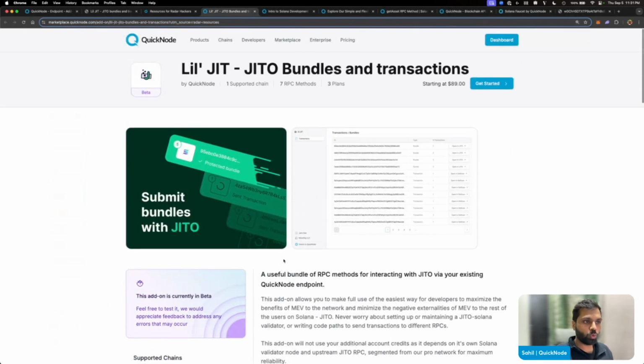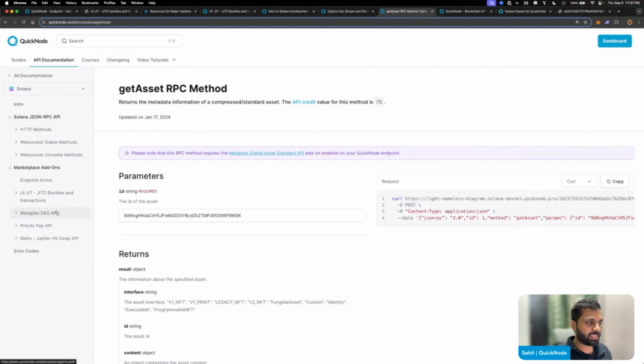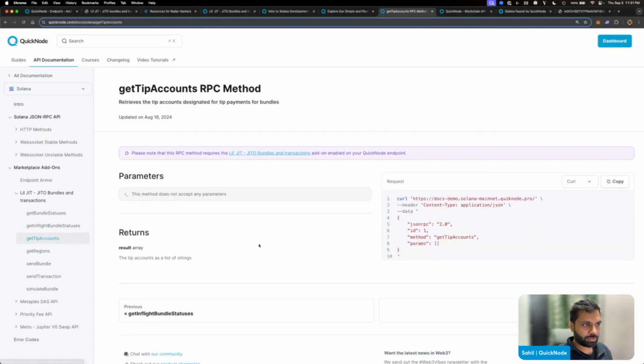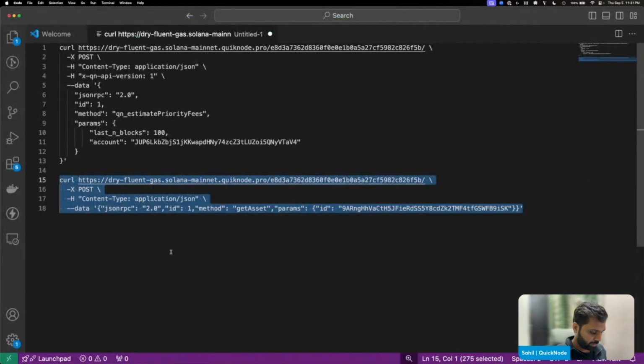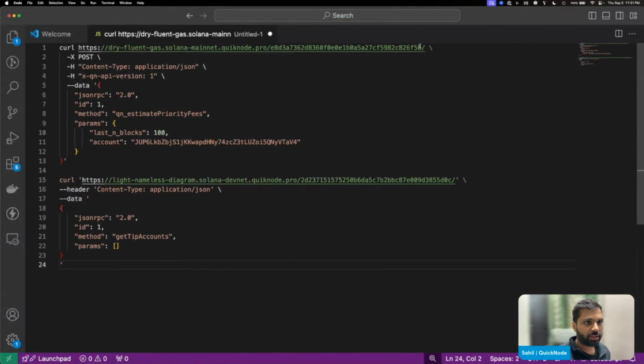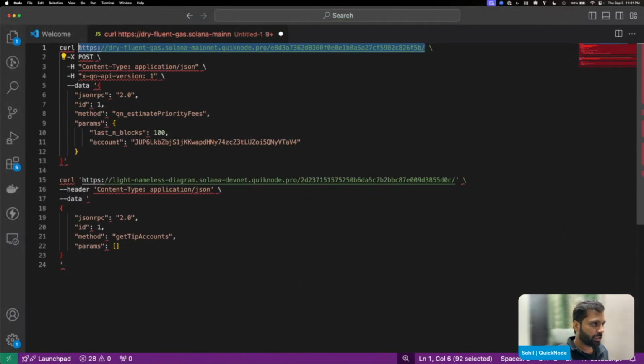Now to use this, it's very similar to the previous examples we saw. You just have to send a custom RPC request to your QuickNode endpoint. Let's say that we want to get the tip accounts. You will just copy the request and go to the code editor, because as mentioned earlier, we will need to replace the devnet endpoint with the mainnet endpoint.